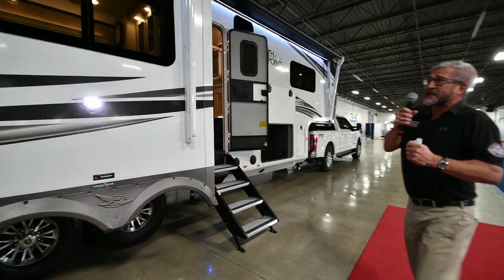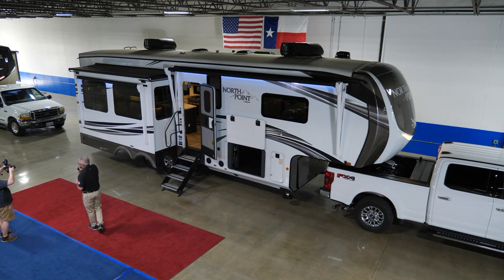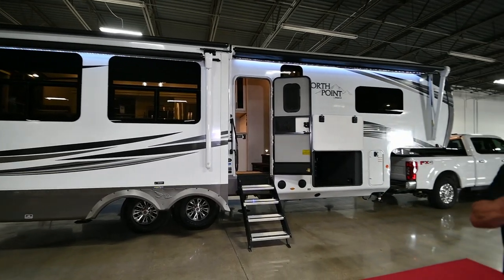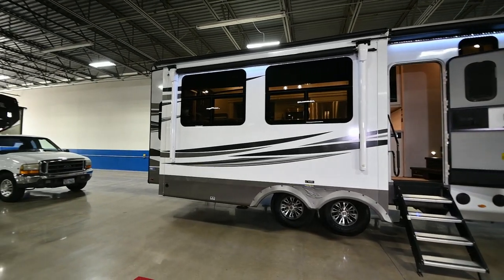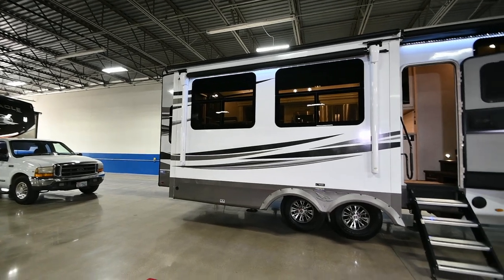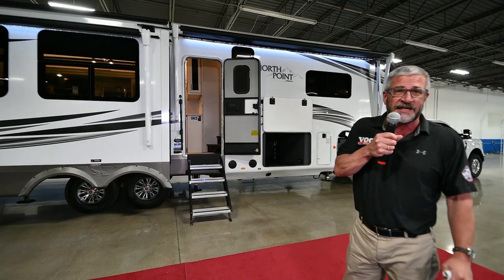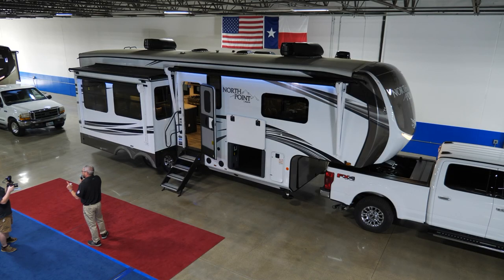If we step back and look at the top of the slide, we put slide-out awning toppers on all of the slides. That's also an option, and on some units if they don't have it they're still prepped — with the correct backers already on from the factory, and then they're warrantied by the factory. The advantage of having them: if you're at a park where there are branches or leaves on top of that slide, without those covers, as you shut the slide it would not shut tight, and over time it would eat up the rubber seal and produce leaks. These automatically shut and open with the power slides.